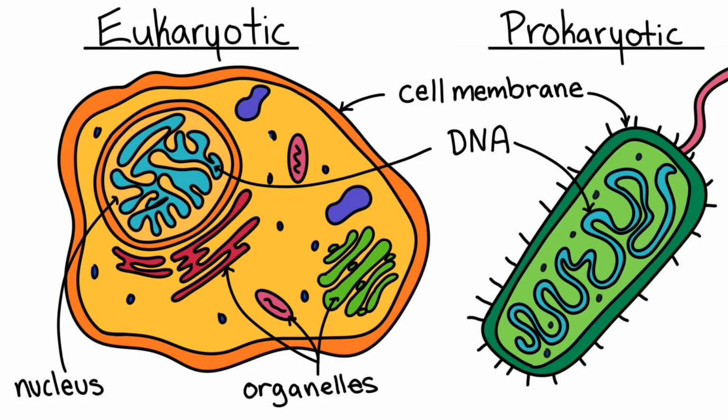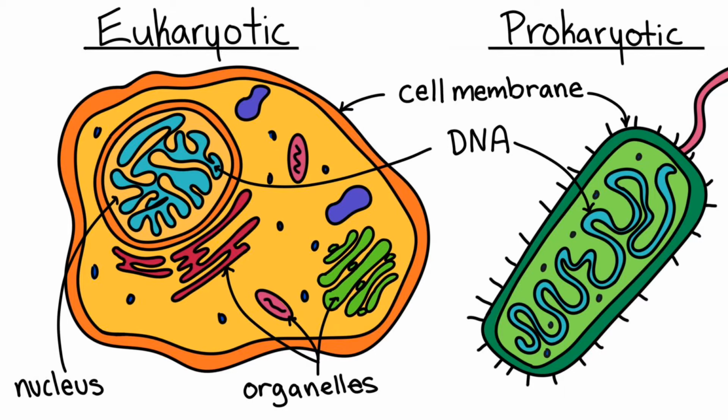So in other videos or classes, you might have seen the comparisons between eukaryotic and prokaryotic cells. This video won't be focusing specifically on that, but it's important to mention that prokaryotic cells are much more simple in nature than eukaryotic cells are. For example, they have much fewer organelles. They're typically much smaller. They were around before eukaryotes.